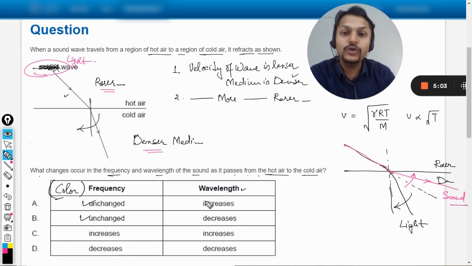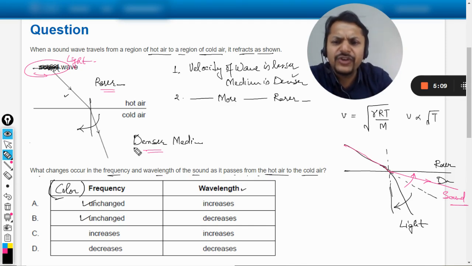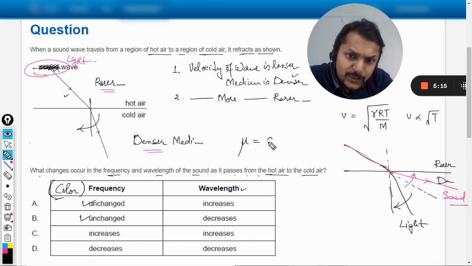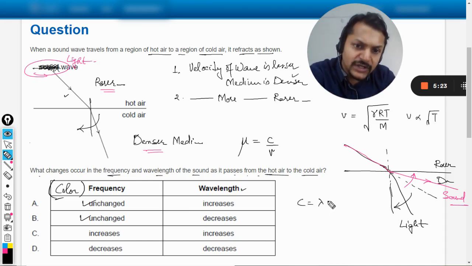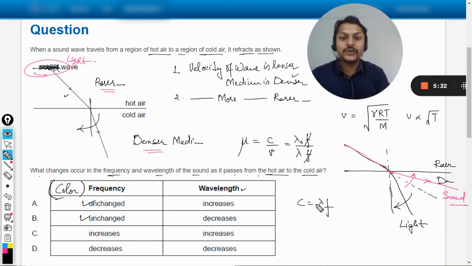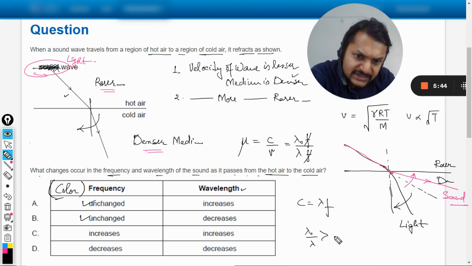The color is a function of frequency only and that is why the frequency will definitely be unchanged. Now the other thing is wavelength. Now if I'm treating this as a denser medium, the refractive index will be denser. So μ equals the speed of light divided by the speed of light in that medium. So we have the formula c = λf. We just substituted here λ₀f divided by the new λf.